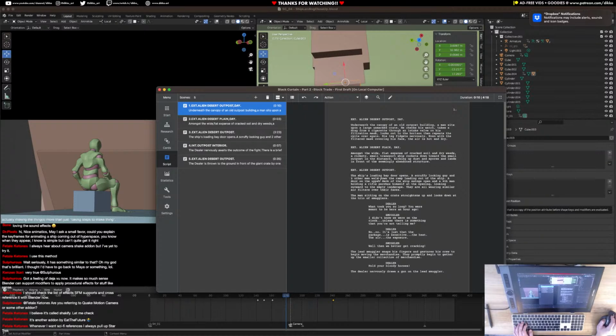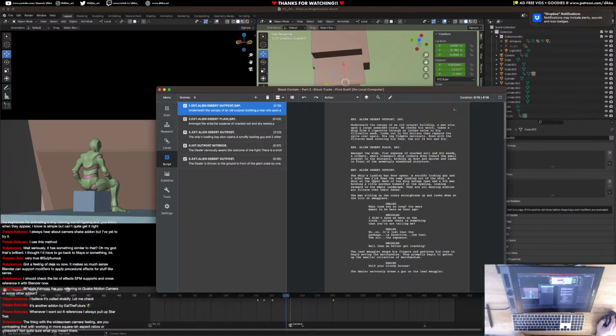I have the ship loading door bay opens. A scruffy looking guy and 2 other men walk down the ramp leading out of the ship. A door on the upper deck of the ship swings open, and a 4th man holding a rifle perches himself at the opening, looking outwards toward the empty landscape. They are all wearing similar air filters over their faces.